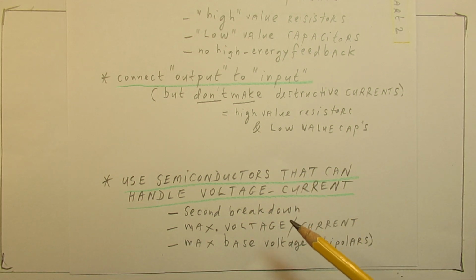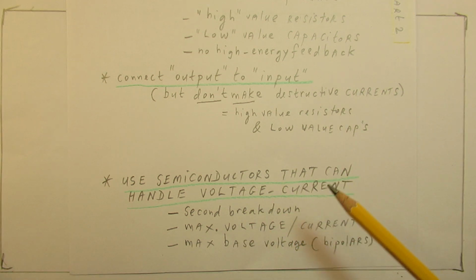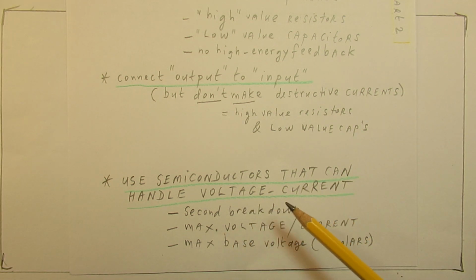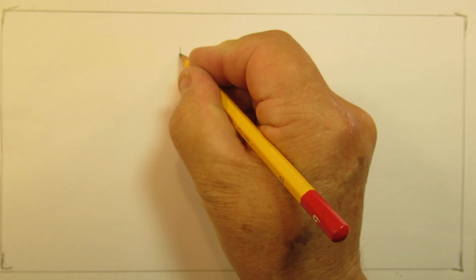That's important. Only, as far as I know, the transistors that I always use are the BD139 and the BD140. They can handle a higher base voltage compared to the collector emitter voltage. And there's much more to tell. The second breakdown phenomenon, etc. So, I want to make some drawings. At first, regarding Ohm's Law.